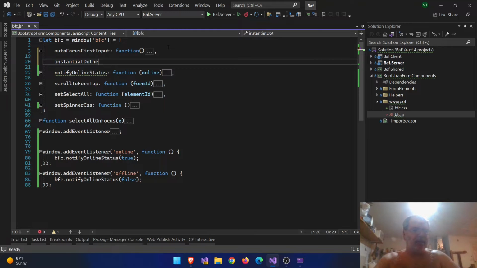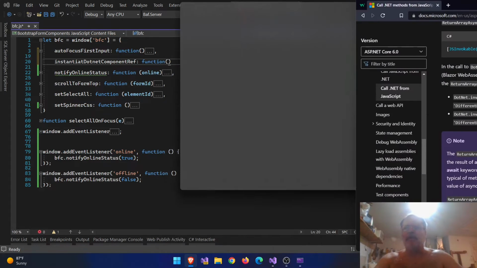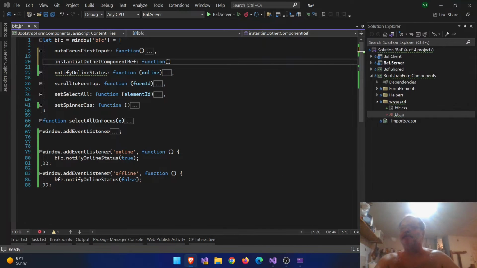.NET components. We'll call, yeah, .NET component and ref. That is a function. Let me throw this on my other monitor. I'll include the link to this page in the description if I remember, so that you can look at it, but so that you don't have to see me clicking back and forth. So yeah, it says .NET helper. .NET helper.